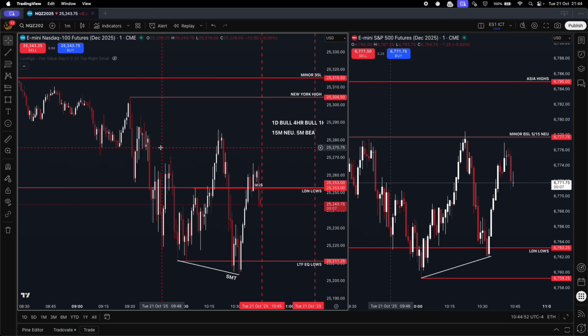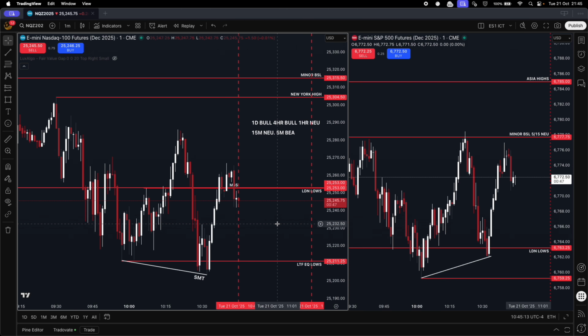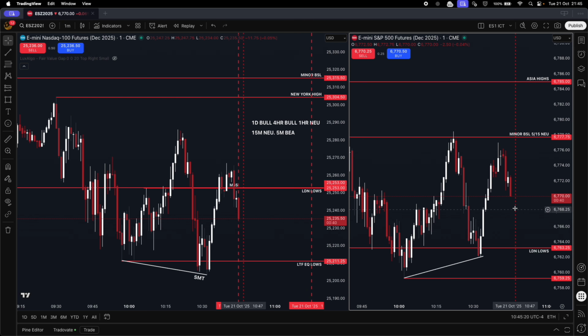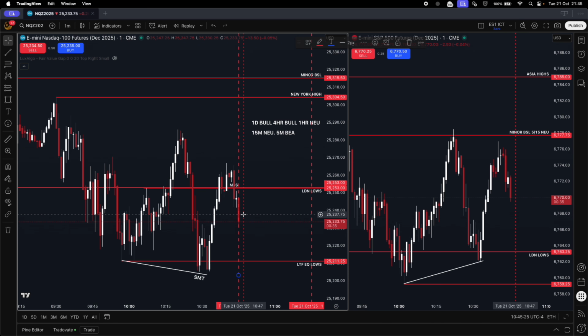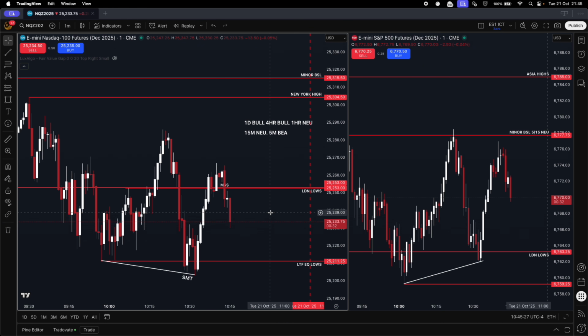Yeah, so that's an interesting scenario at the end of that first day of macro, in that we've seen that accumulation period then manipulate above a high and then distribute towards those equal lows. And now we've swept sell side following a bullish bias. So we've just entered inside of macro.